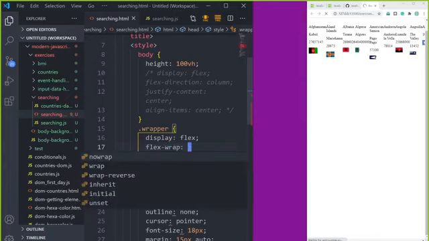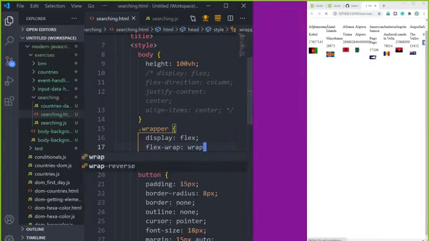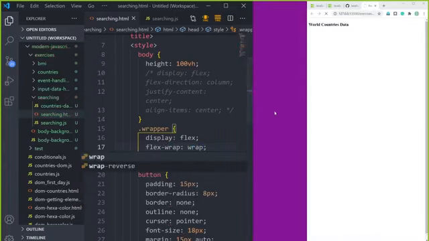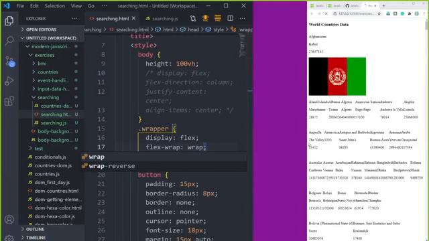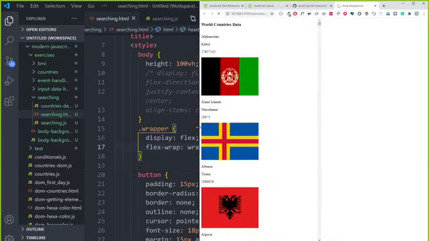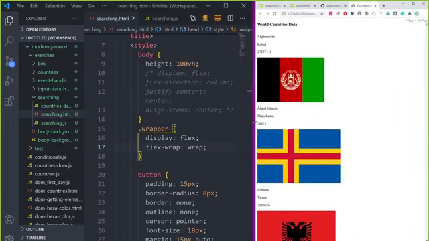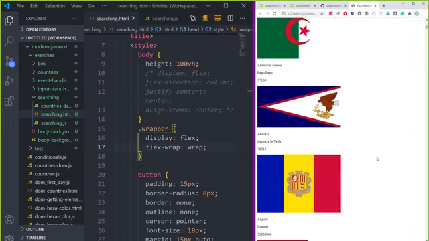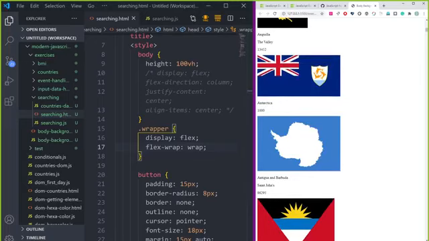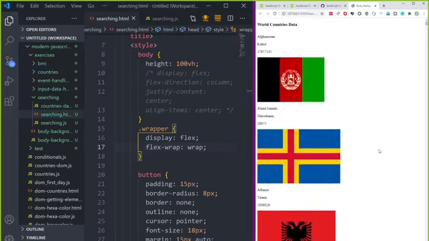Flex wrap with wrap will help us to see it in a much better way. Let's give it some time. Yeah, now it looks somewhat better, and we can make it look even better.